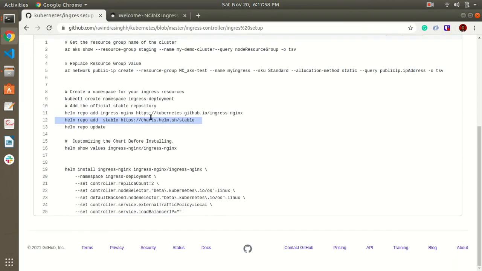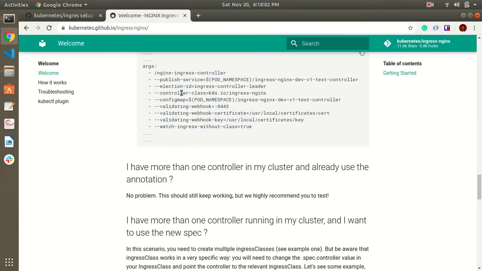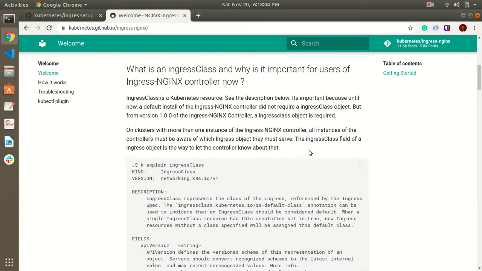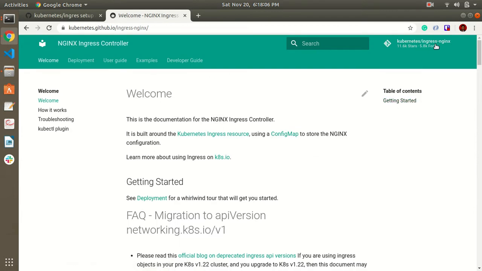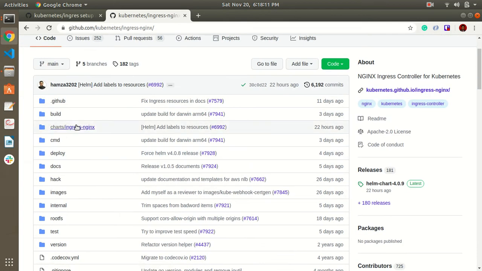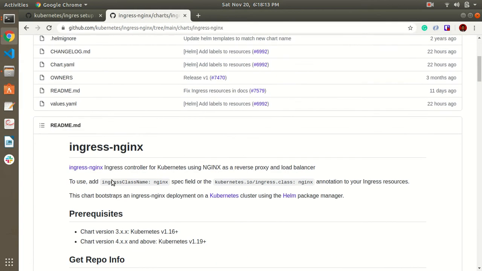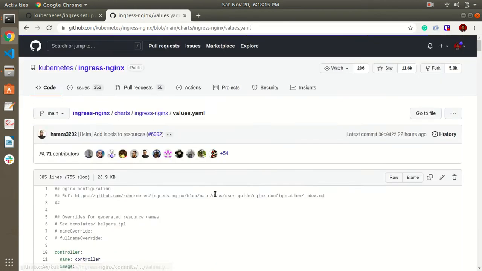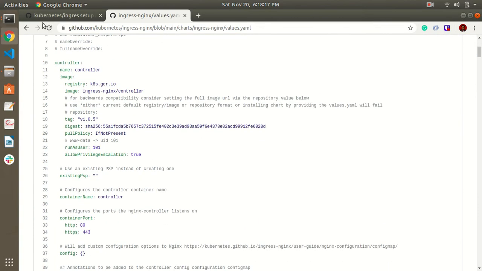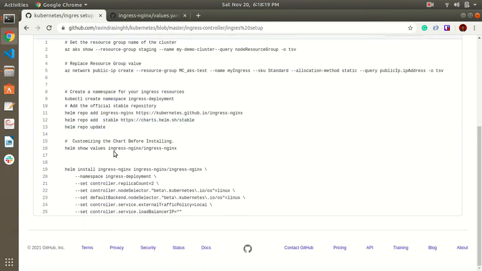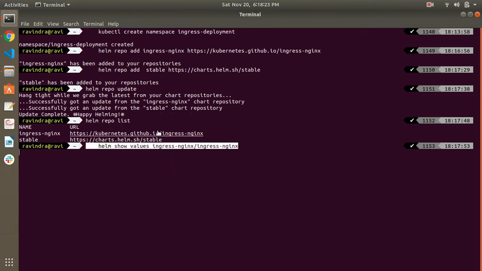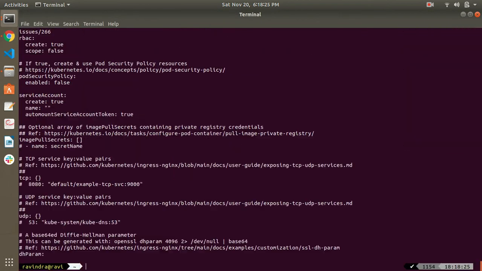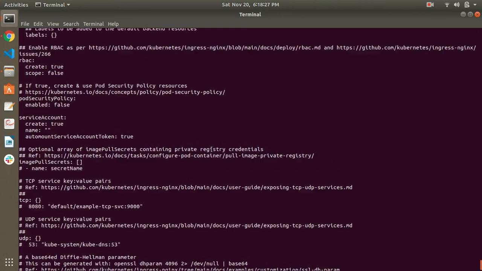This is the NGINX controller chart which we are using to install the controller on the Azure cloud. You can see the GitHub repo and the chart as well if you want to see what the values are. This is the command from which you can see all the existing values of the Ingress values.yml.